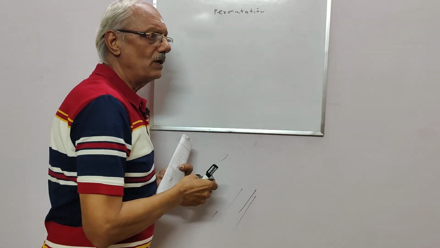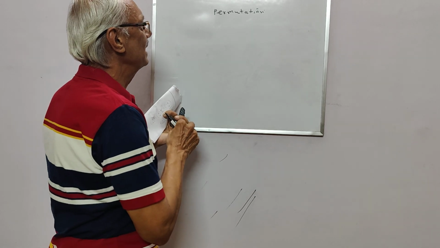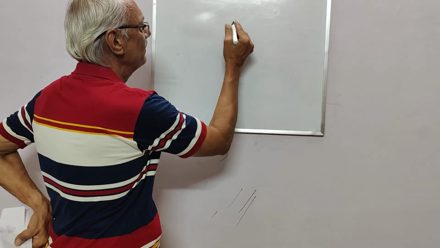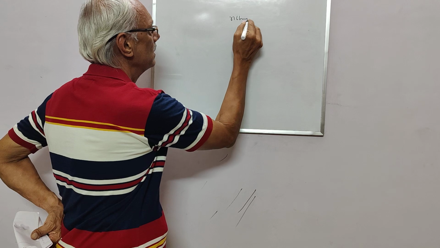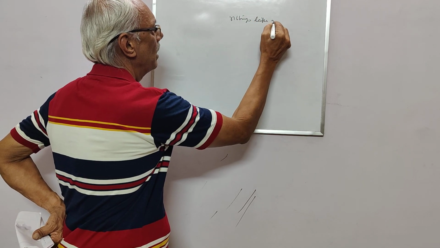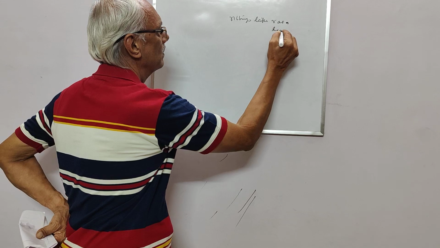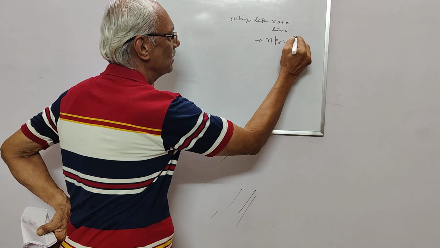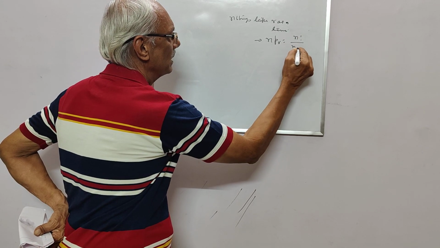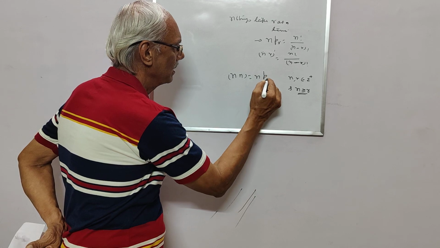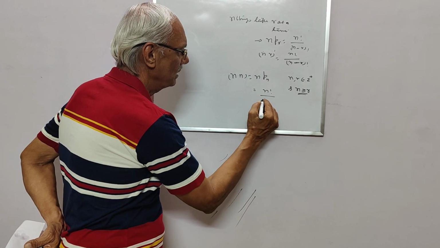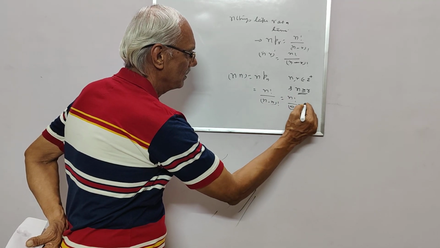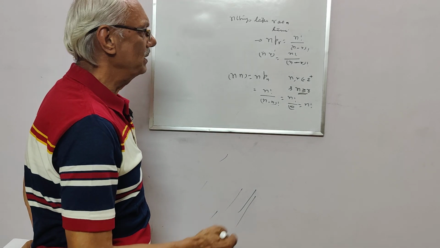Then I go for, this is called permutation. Then I will tell you what is a combination. See, this is called permutation. So what is that? If there are n things taken r at a time, it is equal to nPr, which is equal to n factorial divided by n minus r factorial. Here is one example that I can give.